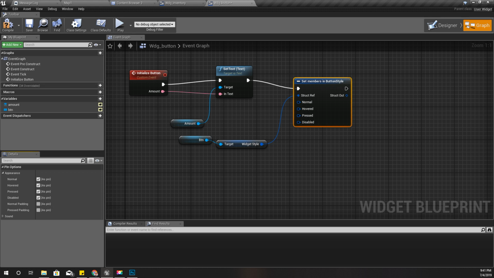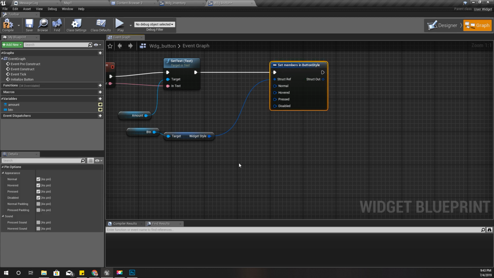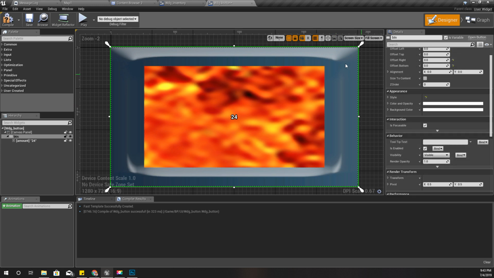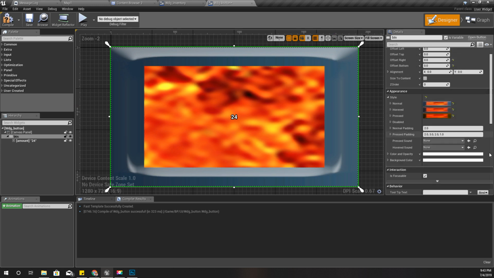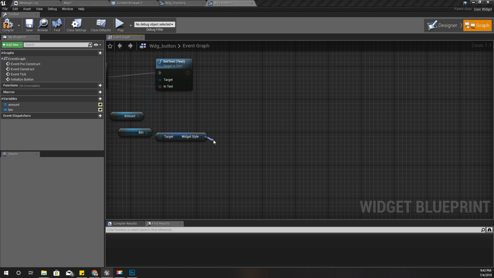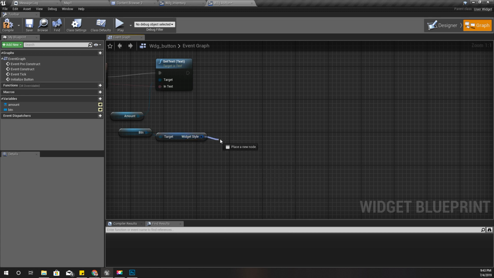I guess I need to define everything. So yeah, maybe I should do it like this. Let's just set only the textures because I'm okay with these other properties like normal padding, pressed padding and everything. So let's just change the texture. Let's break this.